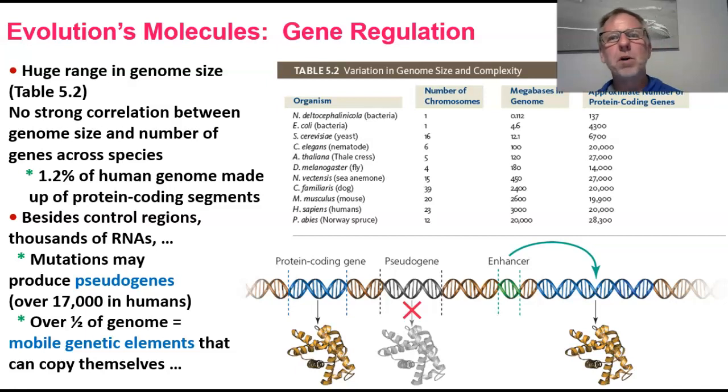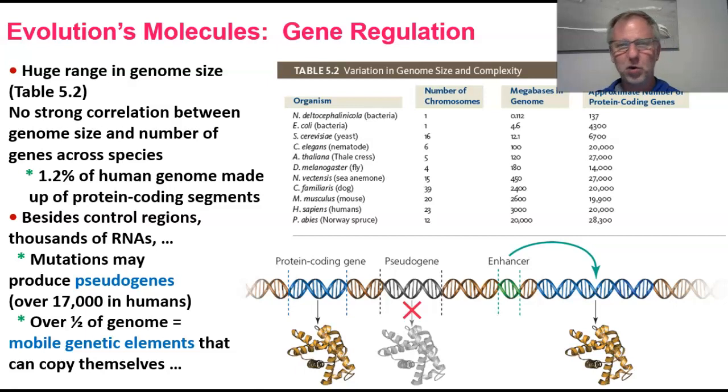And you can see in the next column, number of chromosomes ranging from bacteria having 1 to the numbers on this chart, dogs having 39. But 39 isn't the most chromosomes organisms have. It can go much higher than that. And then we look at megabases in the genome, and there's a huge amount of variation. You can see the amount of DNA that varies between organism and organism. And yet when you finally look at the last column in that table, approximate number of protein coding genes, you can see that there's not a strong correlation between the size of the genome and the number of genes across species. So something else is going on there besides just the number of genes when it comes to the size of a genome.